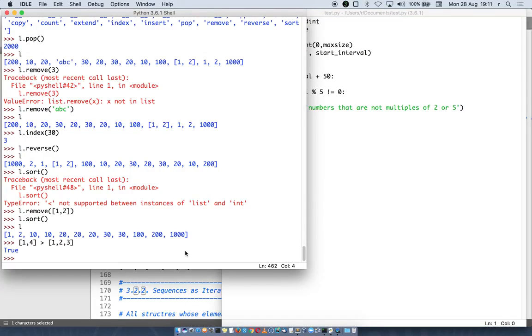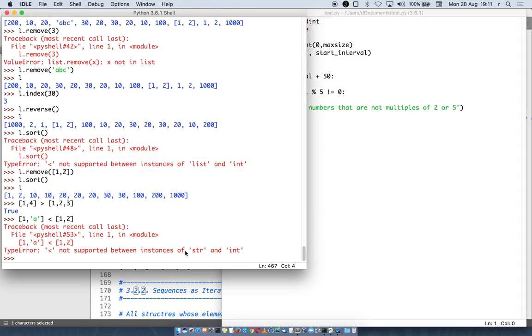Then you get an error. 1, a less than 1, 2, right? So 1 and 1 compare fine, but a and 2 cannot be compared, so then you get the error. Okay? How do you compare two lists with different amounts?